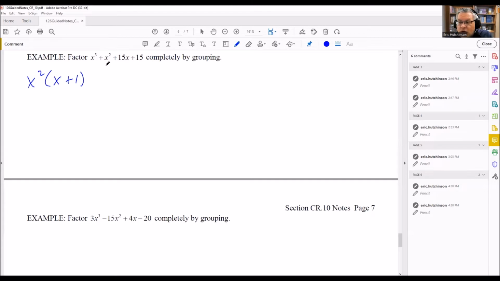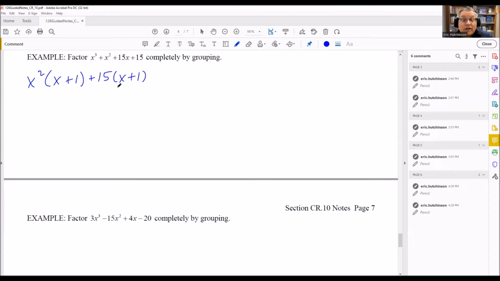Now for the second two, the common factor would be 15, since I see 15 is repeated twice there. So I'm going to put the plus 15 directly after the first one. And then I want to factor this one also. Again, factoring is a type of division. If I take 15x divided by 15, I get x. 15 divided by 15 is going to be plus 1.